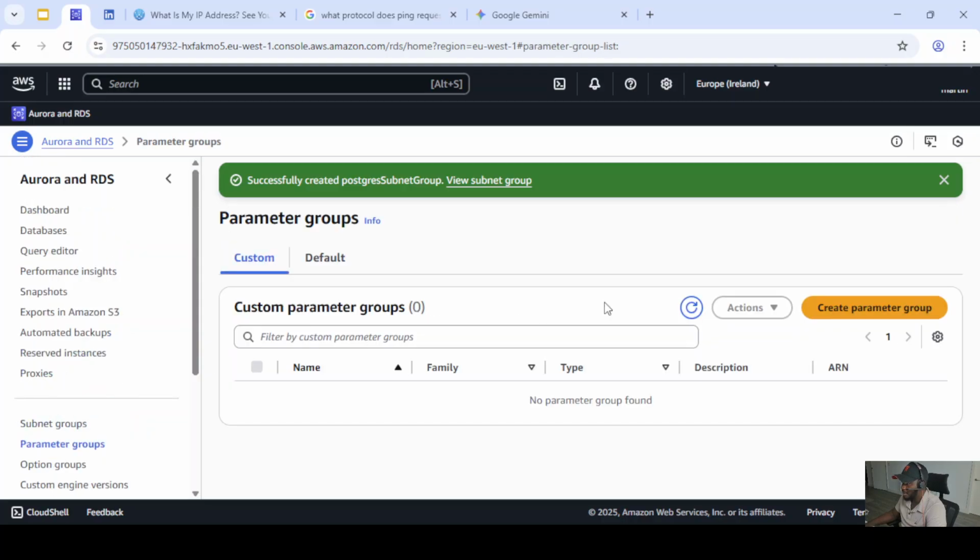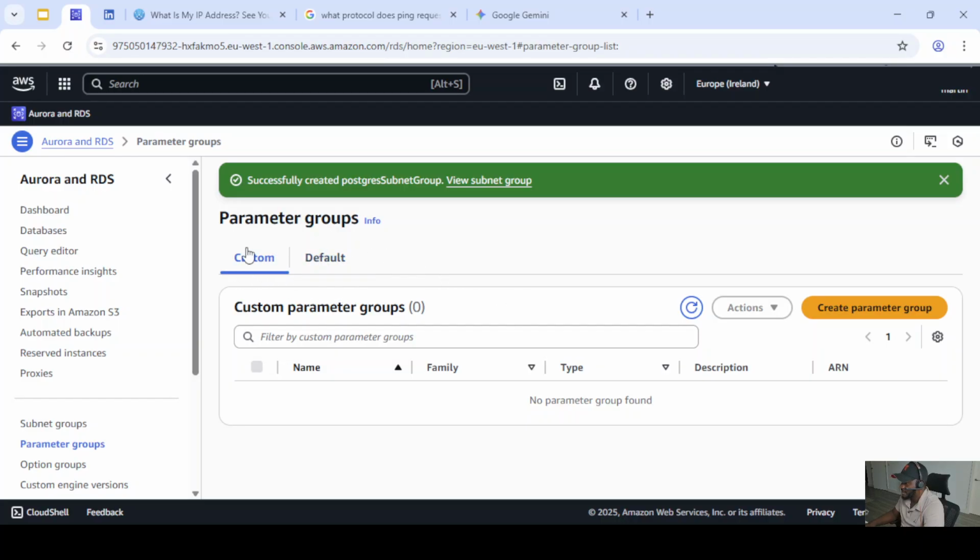Okay, now what's a parameter group? As I previously explained, a parameter group is an RDS feature that allows you to have control of the functionality of your RDS instance. Like if you want to change certain parameters like maximum configuration, like query timeout, this is where you do the changes. So RDS gives you the opportunity to have this parameter group where you can change those parameters to reflect your customized RDS instance.